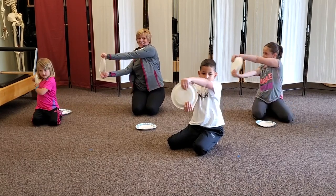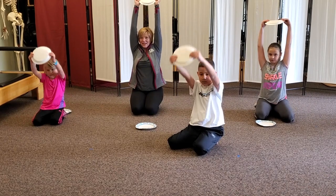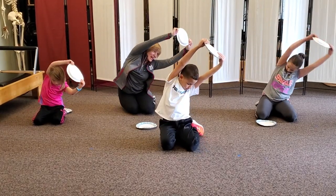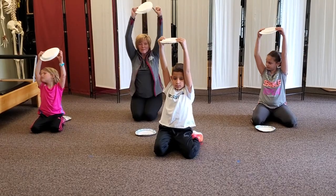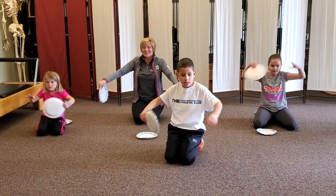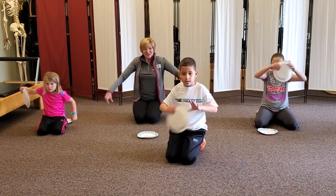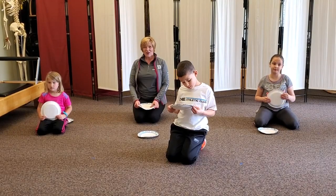Drive the bus to the left. Let's take the steering wheel over our head — give me a nice side bend to the right, you can even sit your hips down if you like. Bring it on up, other side, bring it on up. Let's pass behind our back — four, three, two, and one. Let's switch directions — right hand to left. Four, and three, and two, and one. Great job, thank you very much!